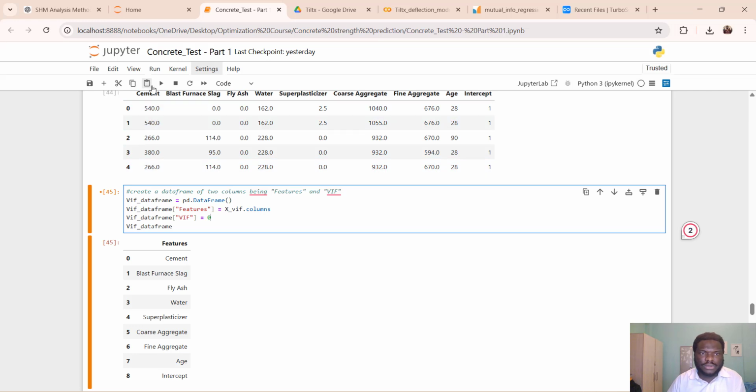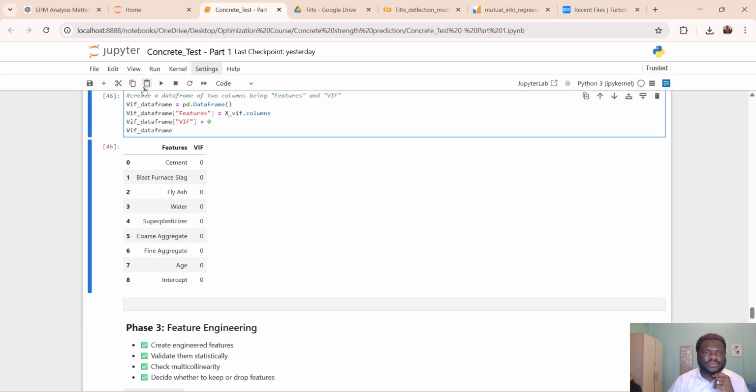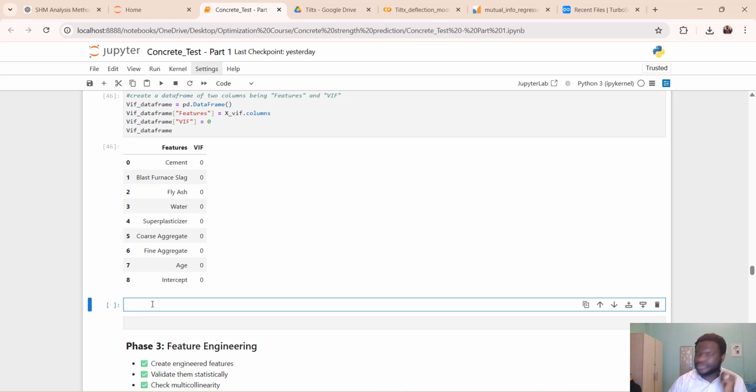Okay, 0 throughout. So I'm saying the VIF is 0, but obviously I have not calculated it. So when I calculate it, I'm going to replace these values. Okay, so next I will create another cell because I just want to see this. Now the next thing I need to do is to simply calculate the VIF. Quite straightforward, right?